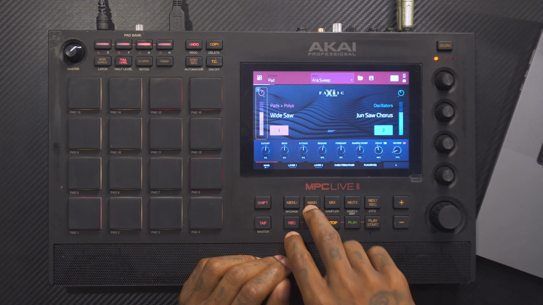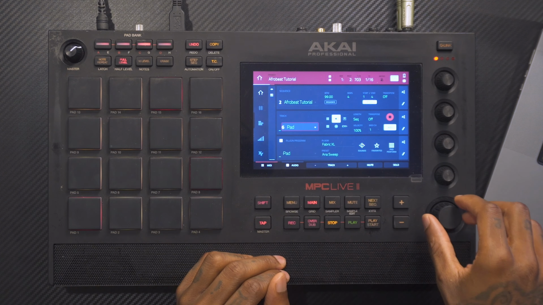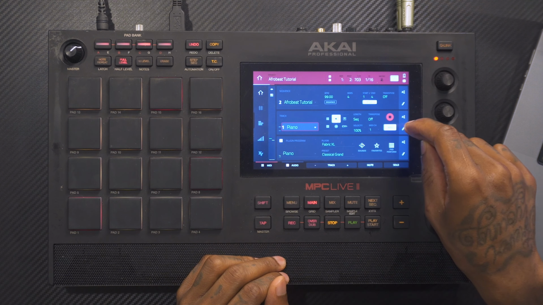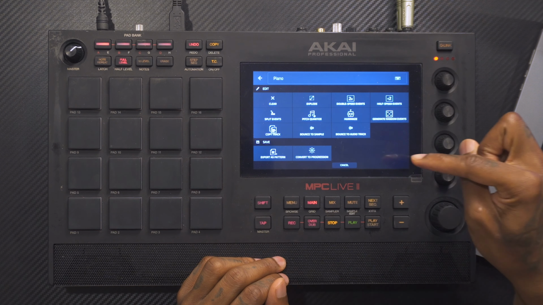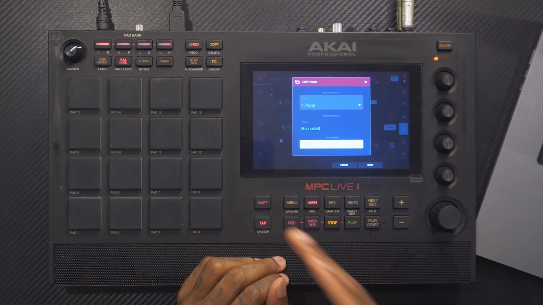And what I can actually do is go back to main and just go all the way down to track 1. And right on this column where it says track, go to the pencil tool and I could copy that MIDI over. So as you can see with the bells, I layered it in the sense of layering it where the chords were hitting. But in this sense, I'm going to be layering the MIDI. So layering, I kind of break it down into two ways, and there's probably other ways as well. But those are the initial ways that I'm thinking about it.